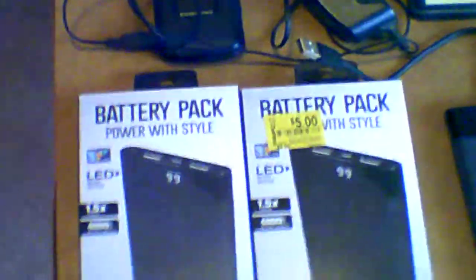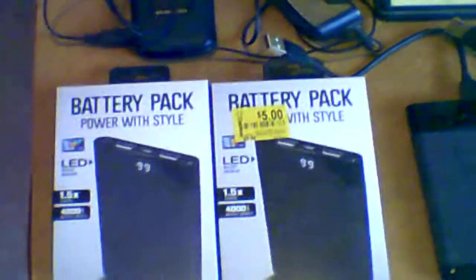Hi, I want to talk to you pretty quick about something. I ran across a couple of these battery packs at my local Walmart yesterday. They were on the clearance aisle and they were $5 each. Now, normally they're not $5, they're like 7 or 8, something like that. And that gave me an idea.